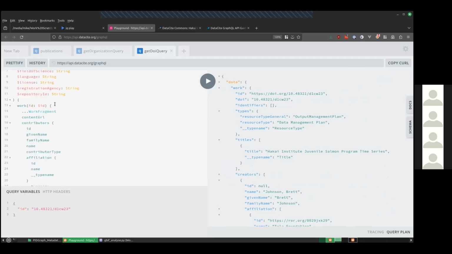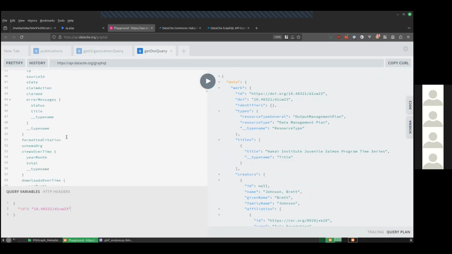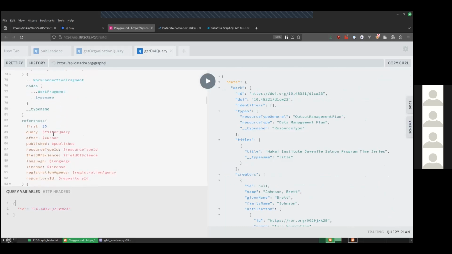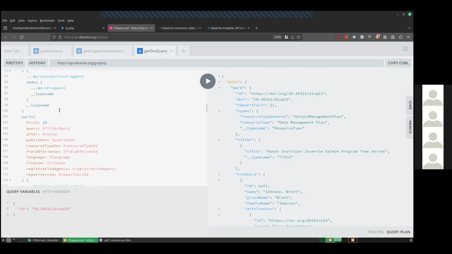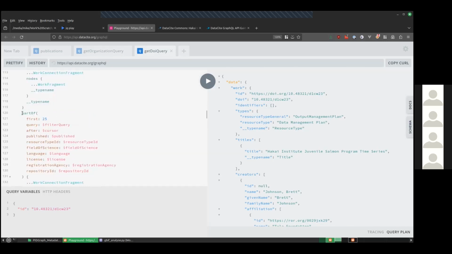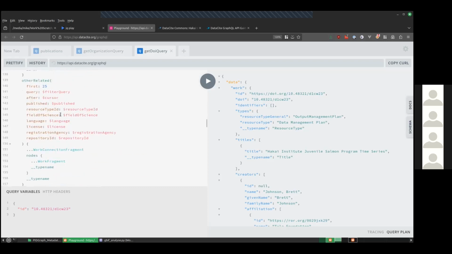So here, we're looking up just a basic work. So the query is by identifier, which is the DOI. And then I'm asking for citation information. So show me all the works which we know about inside the graph, which have cited this particular identifier. Also references, any other relationships, so if it's part of another work or it has a part of, and other related identifiers.